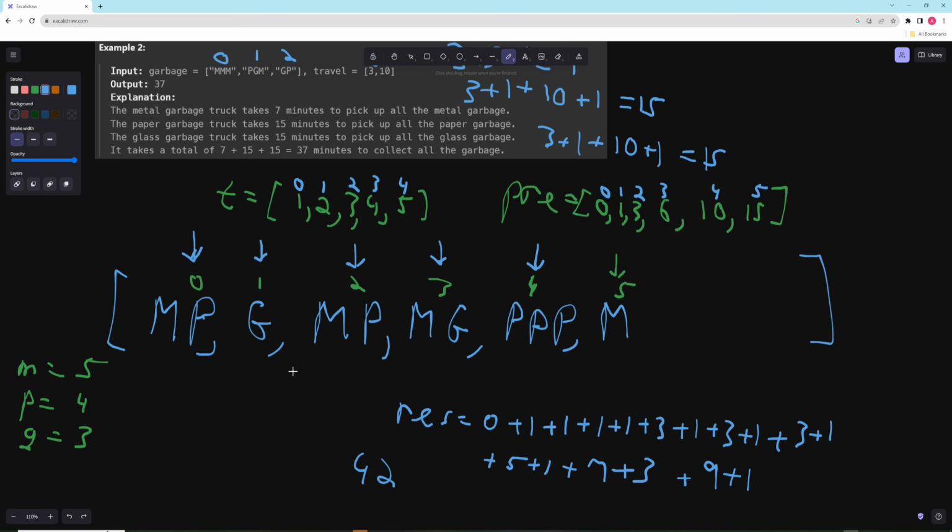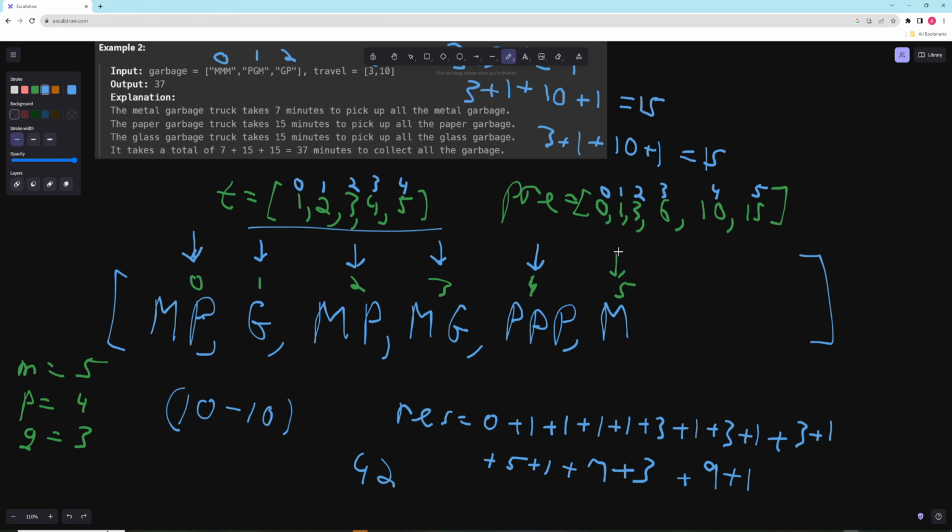You basically do a simulation where your truck starts at some location, and then every time there is garbage that your truck is responsible for, you just calculate how long it takes to get there, and then pick it up. And if your truck's already there, we'll basically have prefix sums at 4 minus prefix sums at 4. So if we're going from 4 to 4, our algorithm is going to handle that. If our truck's already there, it will cost 0 to get there. And that's basically all you do. You just compute these prefix sums for the travel so you can calculate travel from one route to another in O(1).